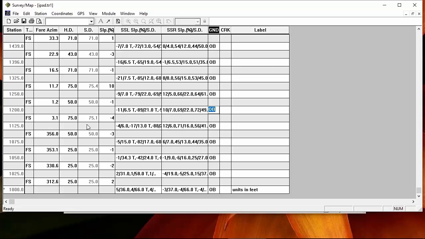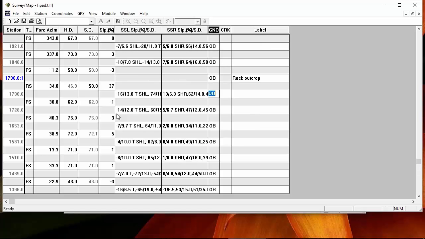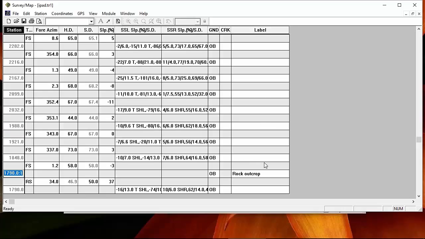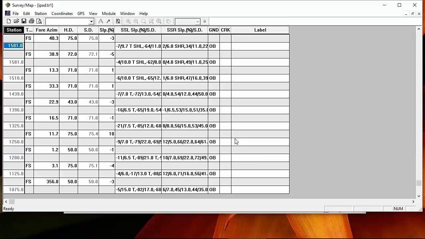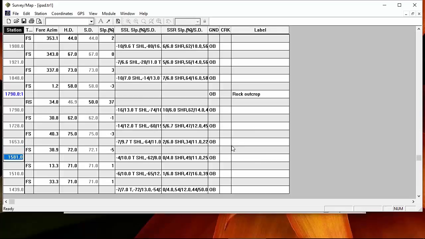So there's quite a bit of stuff you can do inside the survey map module. For example, you can do radial shots which don't have side shots. We'll see that later when we open it up in location and terrain. You can put in comments. You can put in creek crossings where you think you're going to need a culvert, and location will automatically put a culvert in there. Let's see if I've got a good spot. I'll just put one in here.